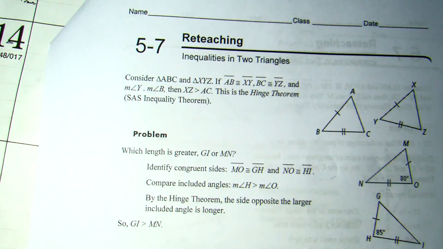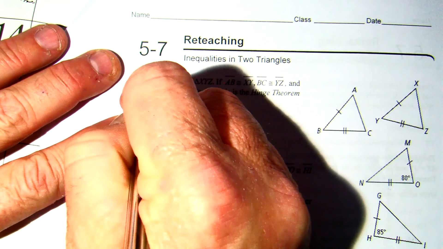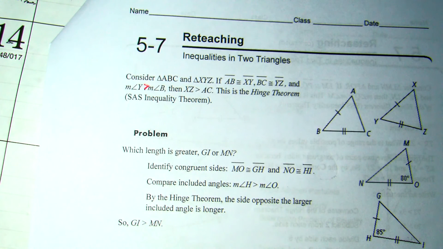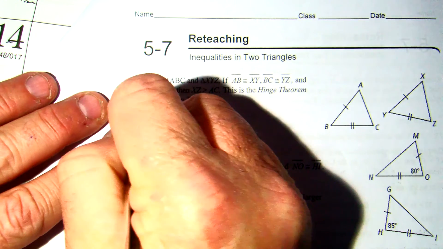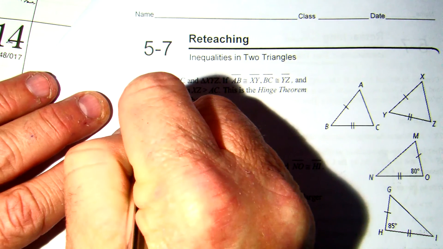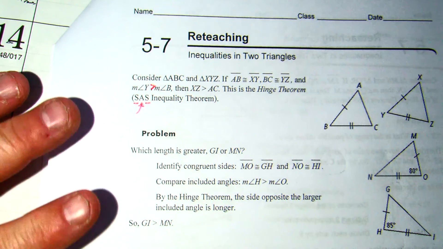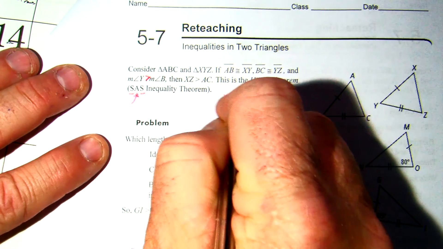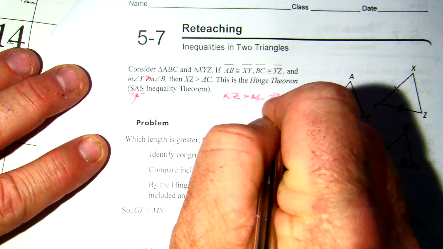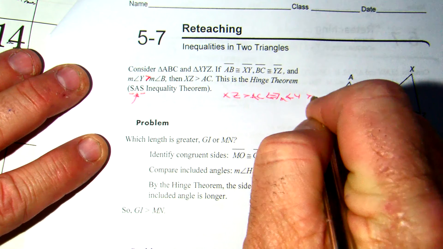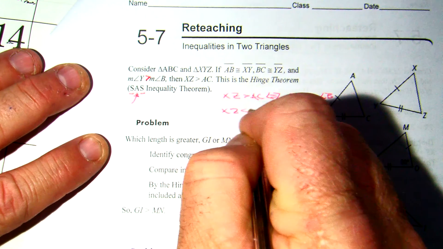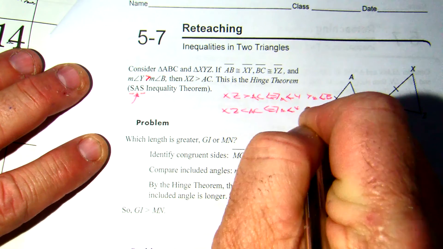Then we go to 5-7, which is pretty much what's called a hinge theorem. Consider triangle ABC and triangle XYZ. If AB is congruent to XY, BC is congruent to YZ, and the measure of angle Y is greater than the measure of angle B, then XZ is greater than AC. This is known as the hinge theorem or the SAS inequality theorem. The S's stand for sides. They need to be congruent. The angle they give you has to be the included angle. The difference is that angle is not going to be congruent. Basically, with biconditional if and only if formats, XZ is greater than AC if and only if angle Y is greater than angle B. XZ is less than AC if and only if angle Y is less than angle B.